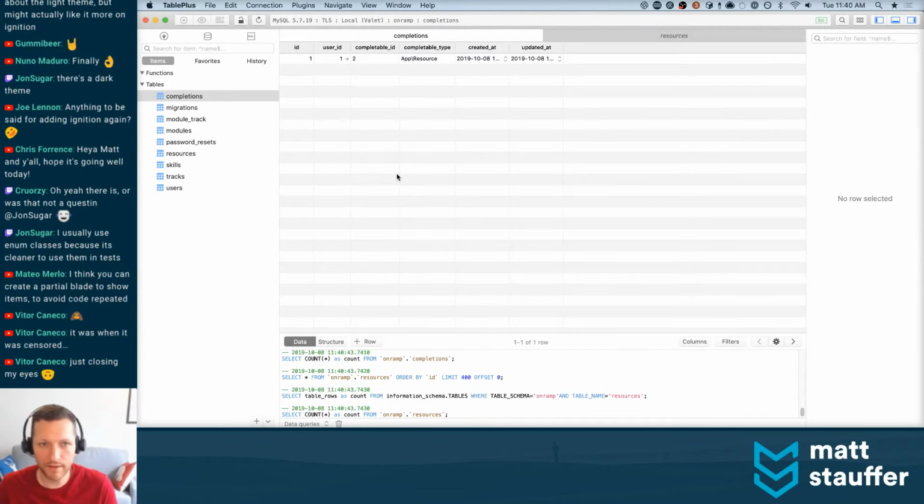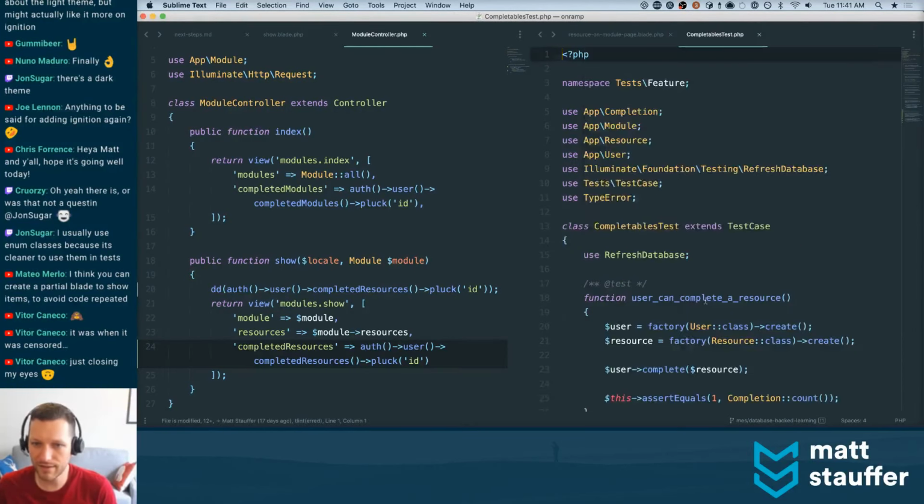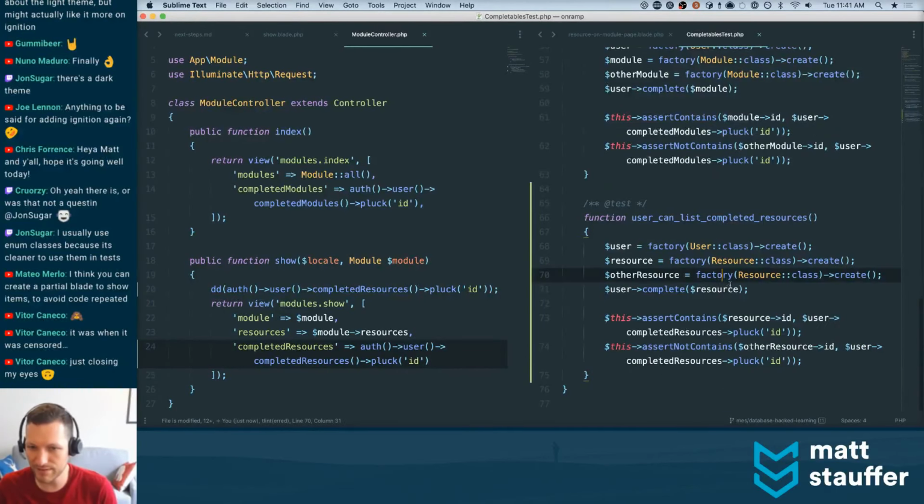Okay, step back. Completed resources is not completed resources. These are completions. That's why. So what we need to do is go back to our completables test, and I think we have one of those accidental things where if we were to complete the second one instead of the first one, it wouldn't be working.